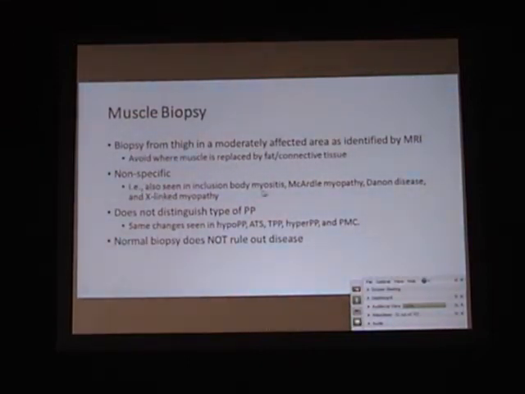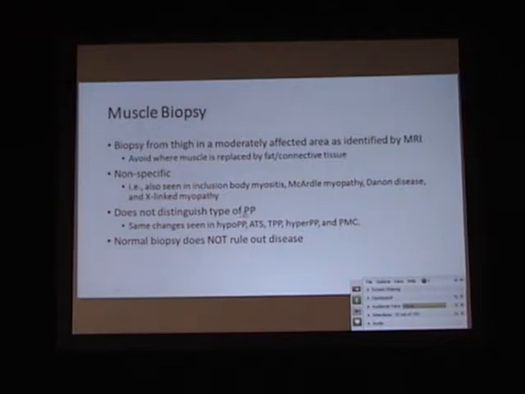It's not specific. There are other diseases where you can see vacuoles in the muscle from a myopathy, and that includes some diseases that are pretty rare. So myofibrillar myopathy, Danon disease, X-linked myopathy, and inclusion body myositis. But I think it's fair to say that clinically you can probably rule these out, in which case when you have vacuoles on the muscle biopsy, it starts to become reasonably telling that there may be a problem there.